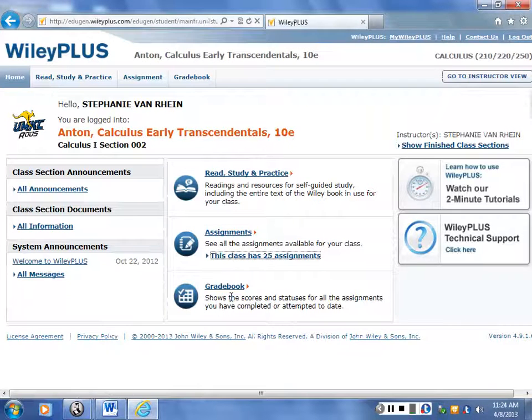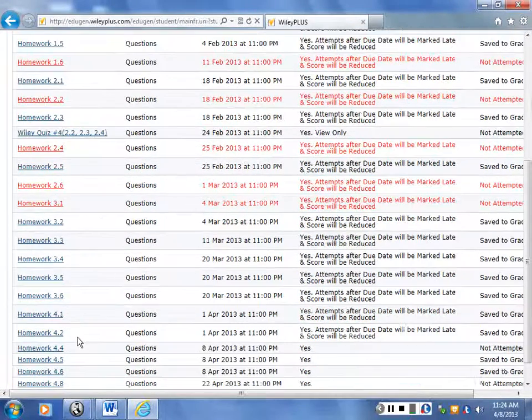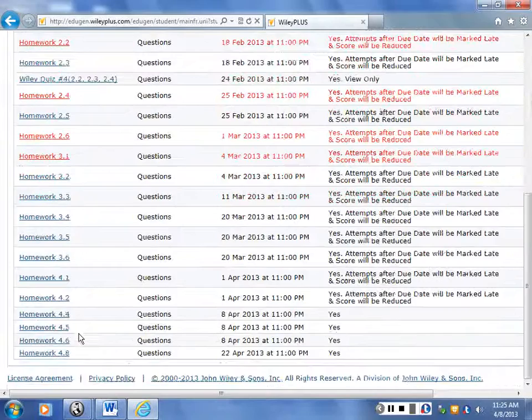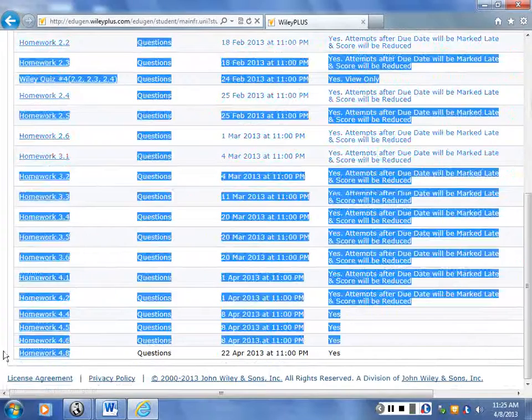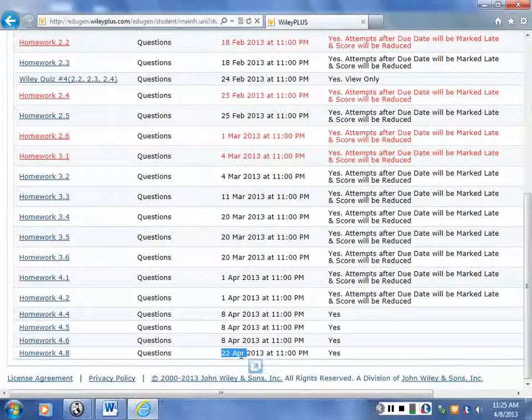The assignment due tonight covers up to 4.6, which would be everything covered on the exam. That's Thursday. 4.8 we're going to talk about today, and I'm not going to have that due until April 22nd. So this week, focus on studying for the test, and then you take the test on Thursday, and then that next Monday nothing's due.